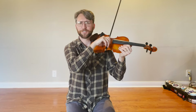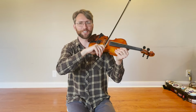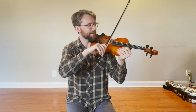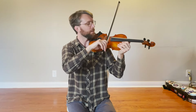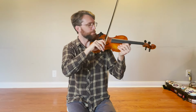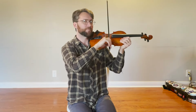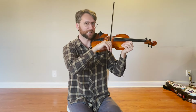Okay. Another thing to think about. There's so many things to think about with the violin. Oh my gosh, it's a lot. But I'm sure you're doing a fantastic job out there. Another thing to think about here is keeping our bow parallel to the bridge. So we want it to stay parallel to the bridge the whole time we take it down, if possible. Basically like this.